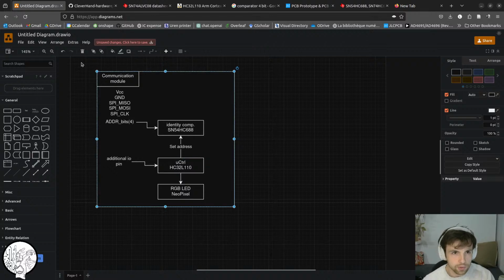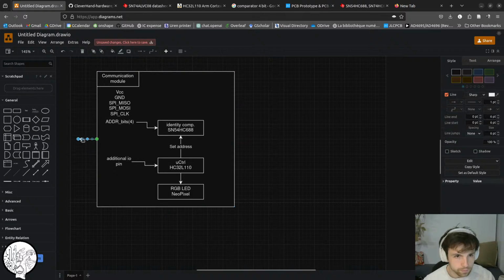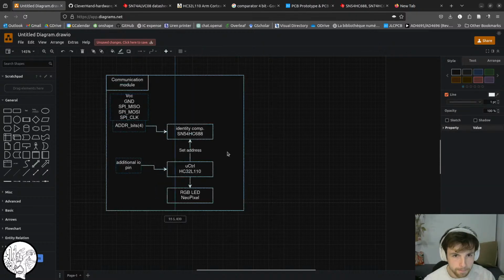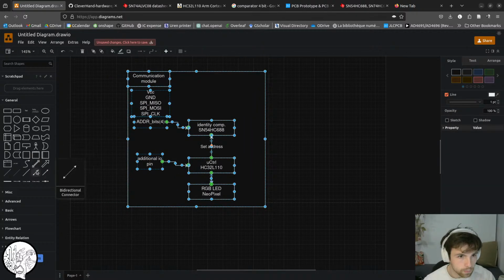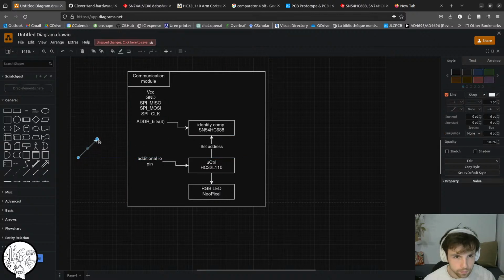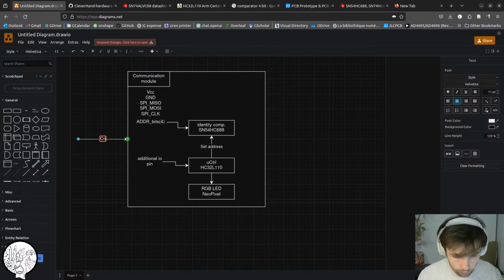Let's try to do a similar one. Oh, and so the output, other direction. You end up having the communication bus.